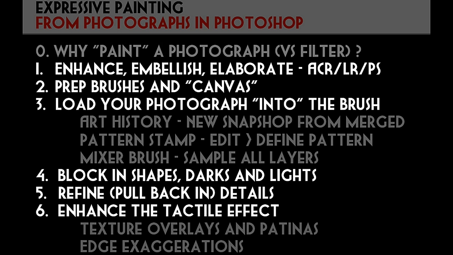Continuing on, load your photograph into the brush. That can be done in three different ways. One, the art history brush, which makes what's known as a snapshot, a merged snapshot. We won't really do art history here, it's in the PDF. It's the most demonic way of painting in Photoshop. It's demonic because it actually does the brush strokes for you. When you touch down an art history brush on the canvas, it actually will start tracing the contours of areas of contrast that you're on. So a person who's a real painter sees the brush doing brush strokes for you, and it is kind of this demonic possession, head spinning, spewing green stuff kind of thing.